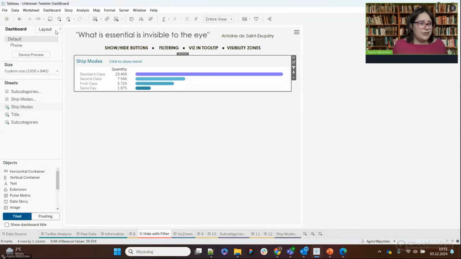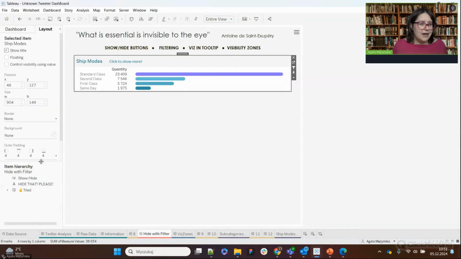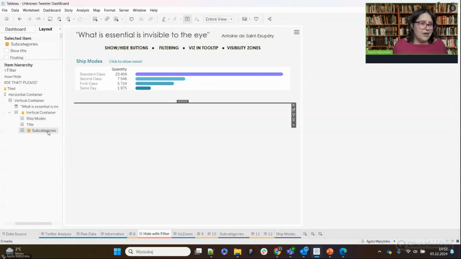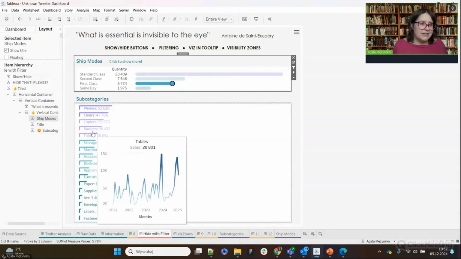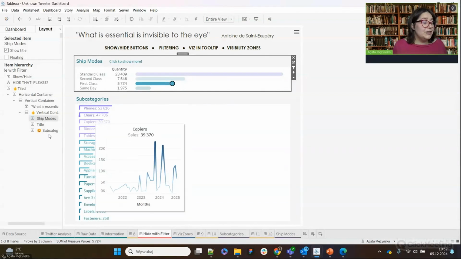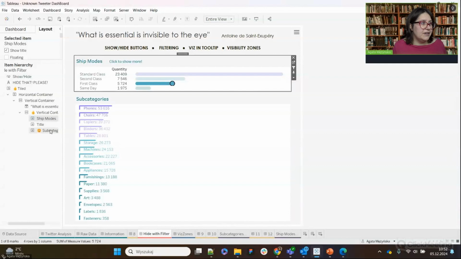And even if you go deeper, if you go to layout and look at the hierarchy of the objects and get to the subcategory where is the hidden dashboard, even if I show the dashboard and have chance to get to the viz in tooltip, I do not have information that viz in tooltip is here. So please let your users, those who will come after you, know about that, putting the information in the caption.